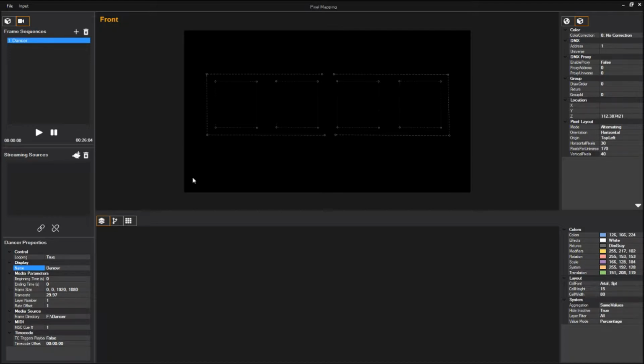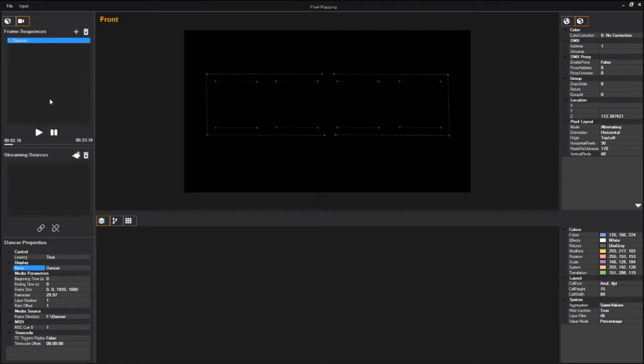The reason for this is it's a very efficient and easy to work with format from the pixel mapping side of things. It can be a little bit obnoxious to render into if you're not used to it, but almost all editing software supports it, and once you get it set up, it's no big deal. It works great for looping content because you don't have any temporal compression or anything like that. But it's a little bit interesting to work with if you've never done it before. So anyway, let's go ahead and start a video playing here.